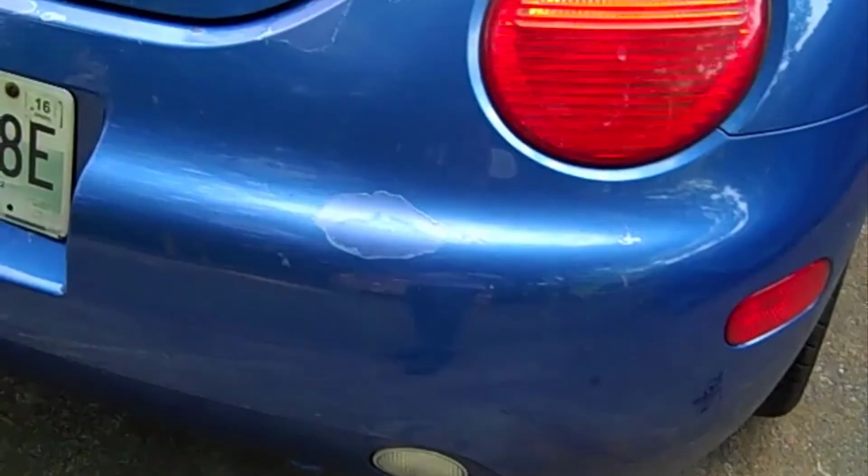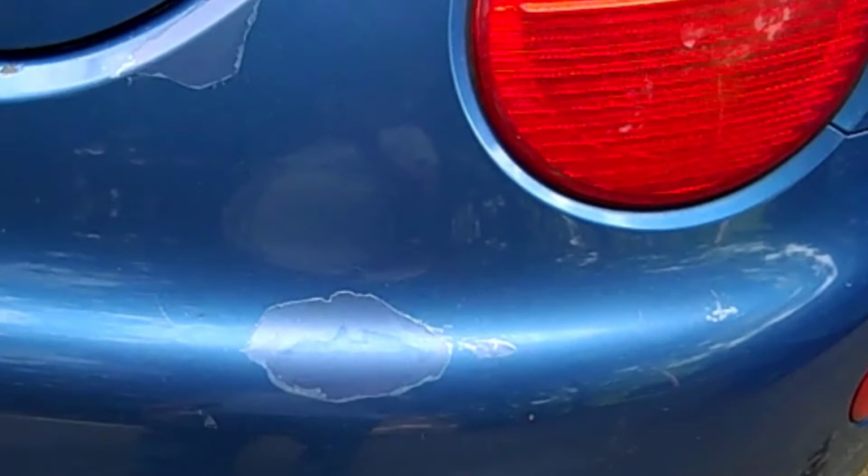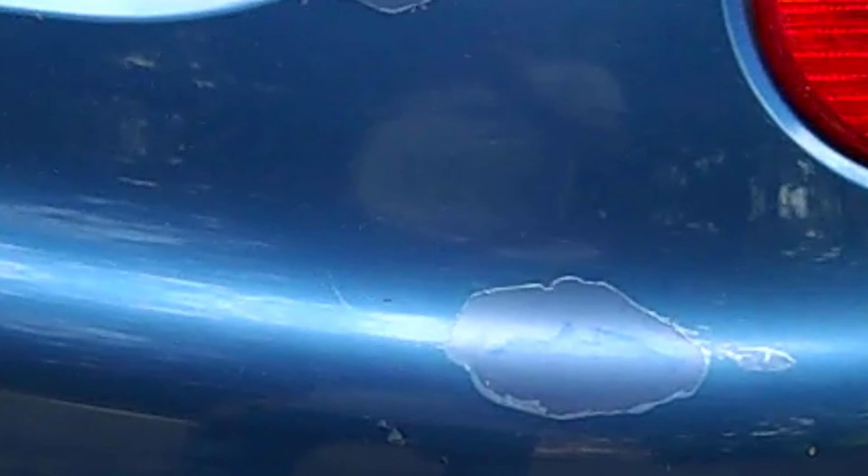Another thing that I'm going to fix is the back bumper, and only the back bumper has actually got peeling clear coat, and there is no way to fix peeling clear coat other than just repaint it. I have other videos on that, but I'll be doing the repair on this as well.